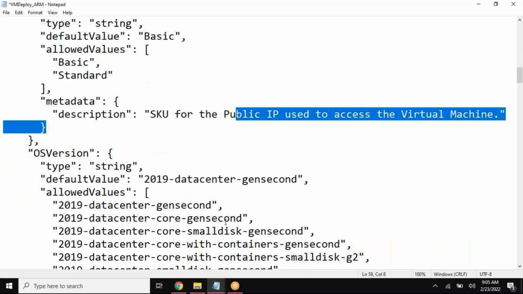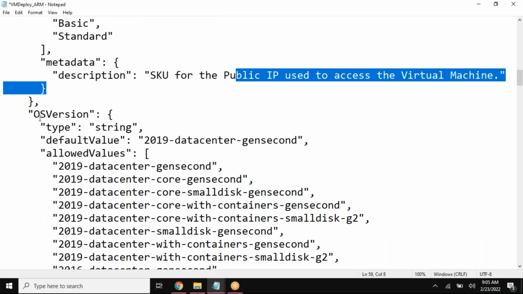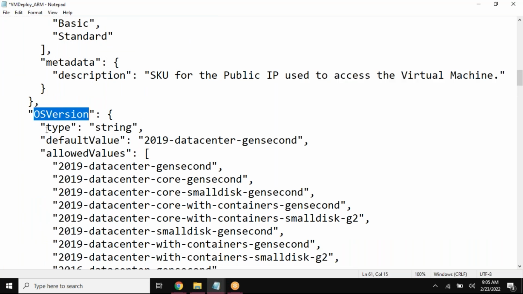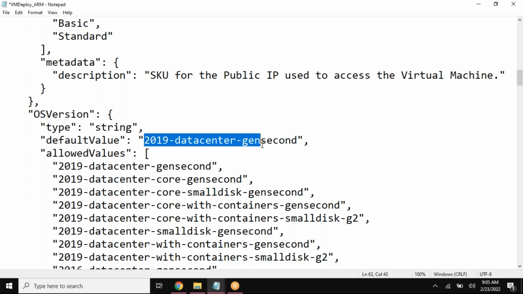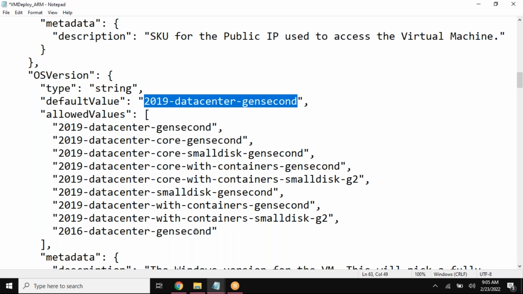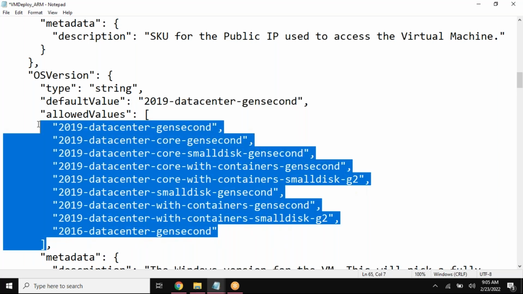And if you see here, operating system OS version, type is string, default value is 2019 Datacenter Generation 2. At the same time, these many options are available here; you can choose any one of these. This is for Windows systems. For that reason, you can see all the options with respect to Windows only. So if you want, you can add your Ubuntu systems as well to your allowed values.